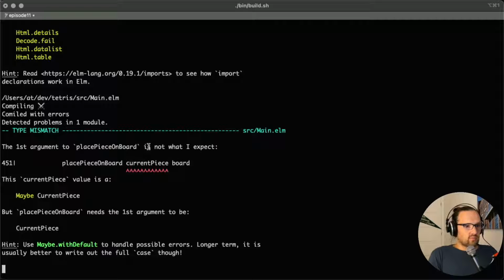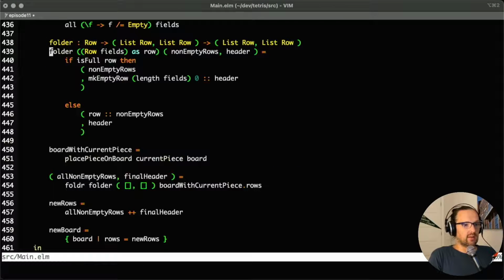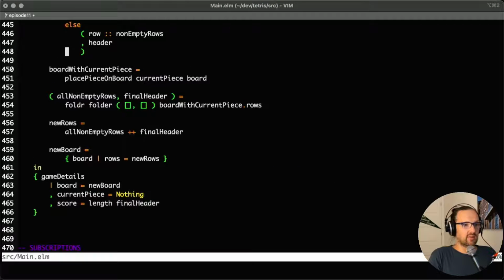54451. Place piece on board is not what I expect. Current piece, maybe current piece. Okay, I see. Well, I would argue if there's no current piece, then we don't have to place something.